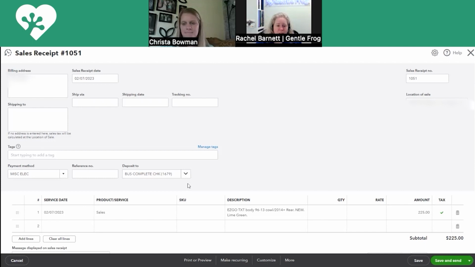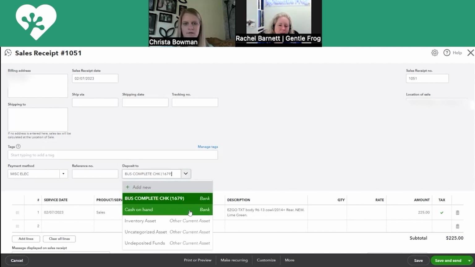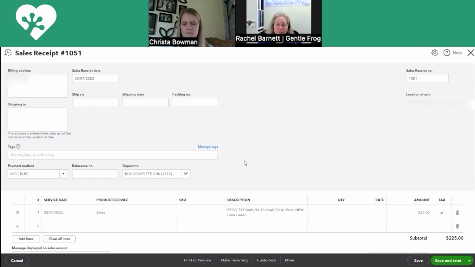So then I would make the deposit to say PayPal, because in real life he's collecting $225. It goes into PayPal. PayPal would give him $220 because they take out their fee, however much it is. He then transfers a smaller amount into QuickBooks. You need to pick a system, and there's not one single system. You need to be able to tell QuickBooks, I have received this amount of money, which goes to the sales receipt and had this haircut taken off the top.